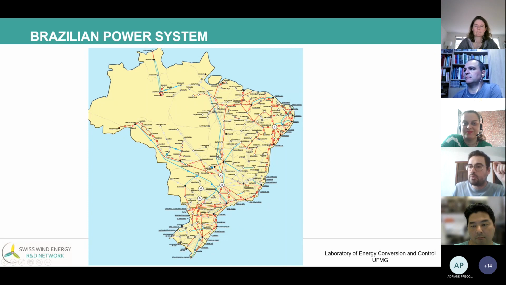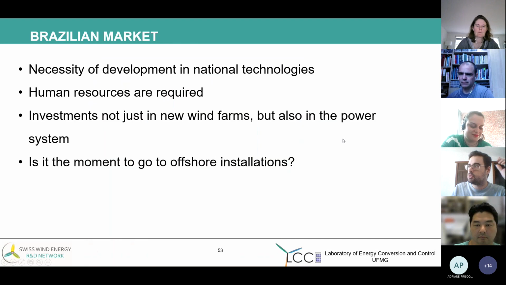It's not uncommon to have wind farms that are constructed and stay without production because they cannot be connected to the grid. This is a problem here in Brazil, and this cannot happen. This is unimaginable. So one perspective is to look at the grid side. We have lots of problems on the grid side.